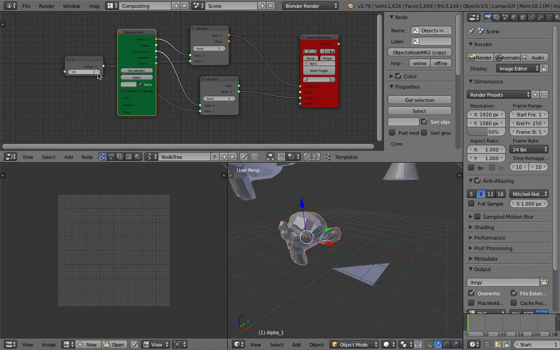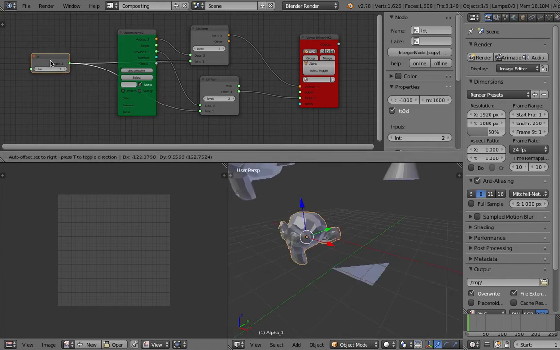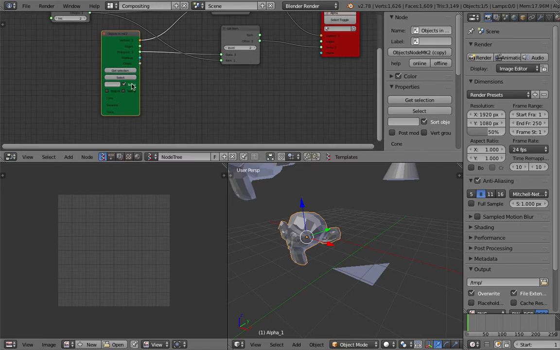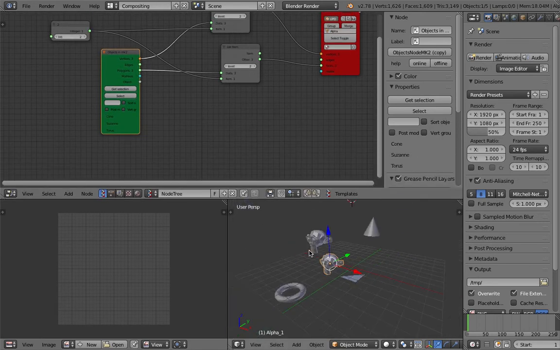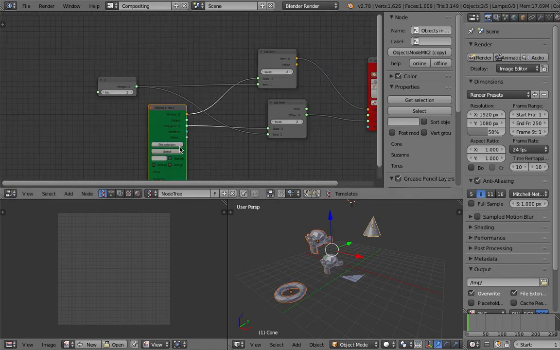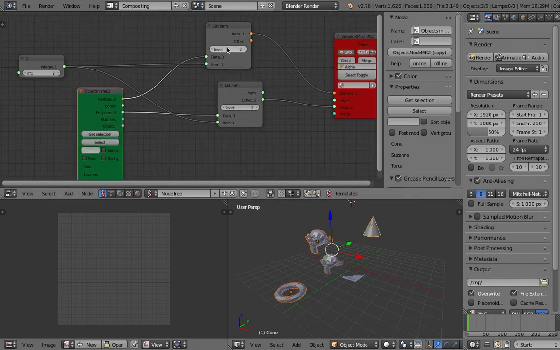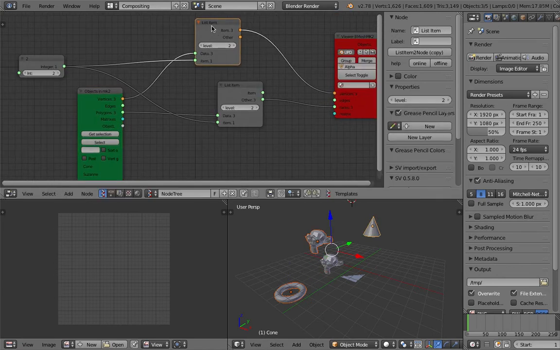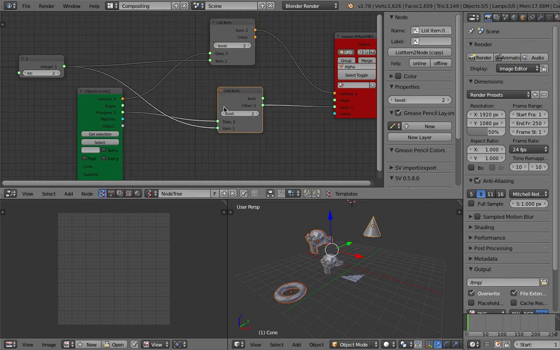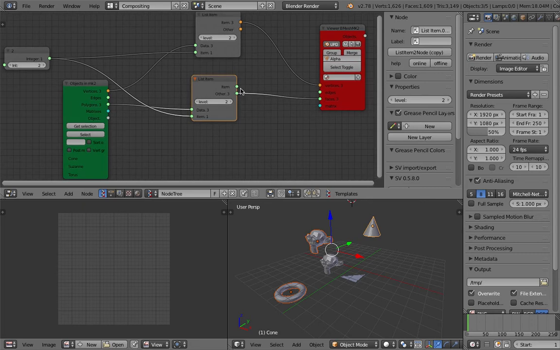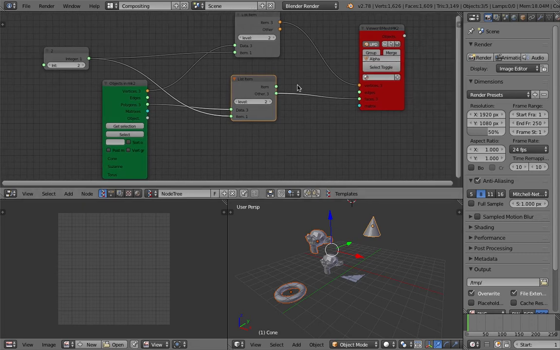So maybe we should turn off sort object and try again. 1, 2, 3, and get the selections. And this is the vertices data plugged in there, and this is the polygon data. Apparently I made a wrong connection.